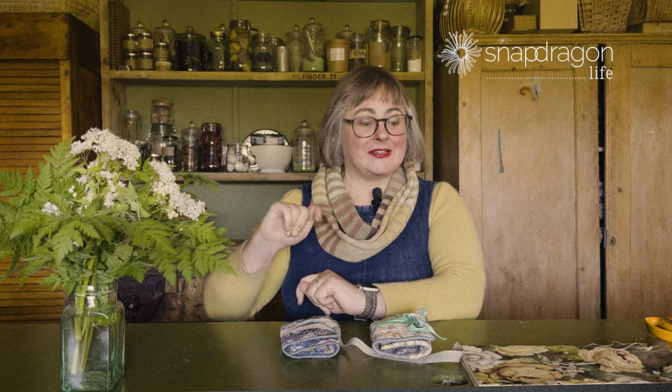Then next month, we are going to be dyeing wool with plants that you can forage or grow. And then in June, we're going to be doing cyanotypes, which is sun photography. So at the moment, I am finishing up the sewing kit. I'm prepping for the botanical dyeing. And then I've got one eye on the future, creating samples for the cyanotypes. So I'm going to show you all three of these. So first of all, the sewing kits.